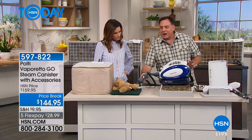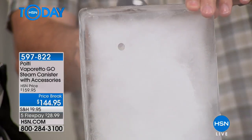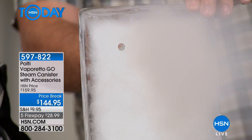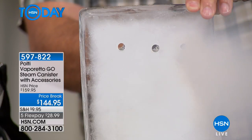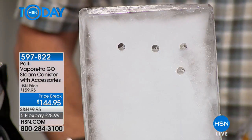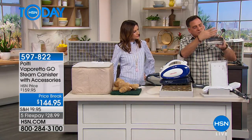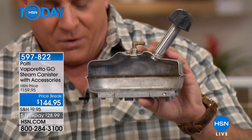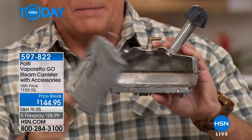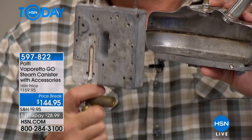Let me just show you a quick demonstration of how powerful this is. Before I clean anything, watch this — this is a two-inch piece of ice. Look how thick that is. But look at the power of the Polti Go. This is the single most powerful unit that we sell with the steam coming out at 51 PSI. We give you a real steel boiler inside your Polti. Most of the competitors out there have just a big block of metal called the heat exchanger — that's the same kind of thing that's in your coffee maker. It makes it hot, but it doesn't put it under pressure. The Polti puts it under pressure. That's kind of a big deal.